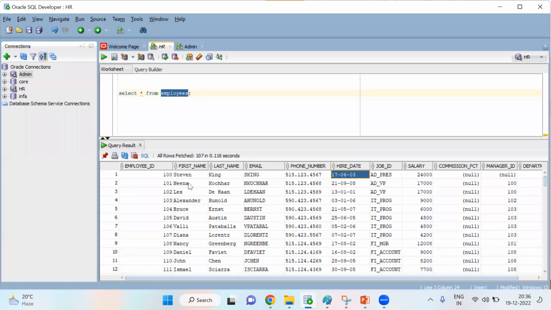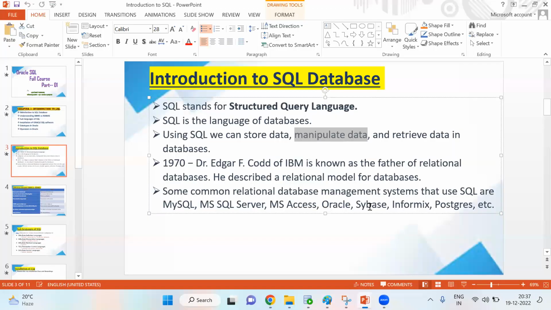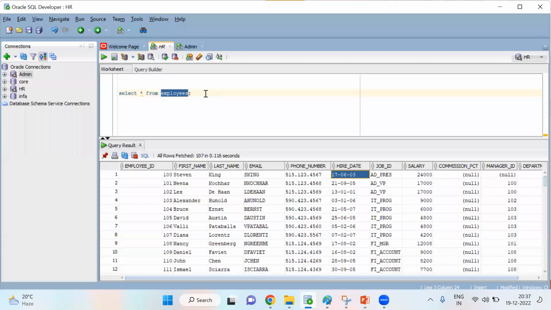You can alter it, rename the table, rename a column, or drop a column. That means you can manipulate the data using your queries. We are going to learn everything one by one. Retrieve the data means what? When we write select star from employees, that time we are going to learn how to retrieve the data.